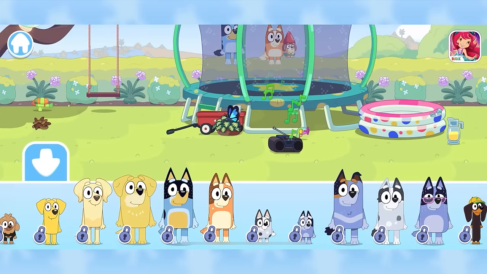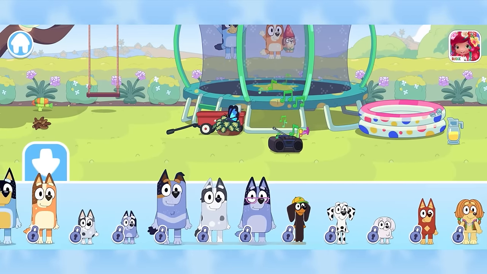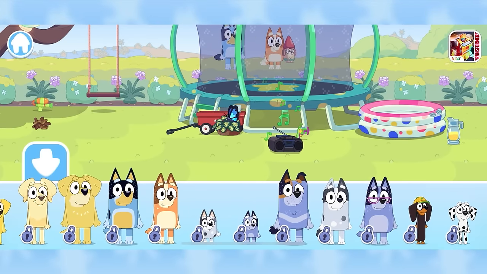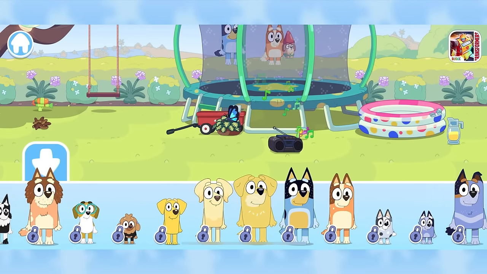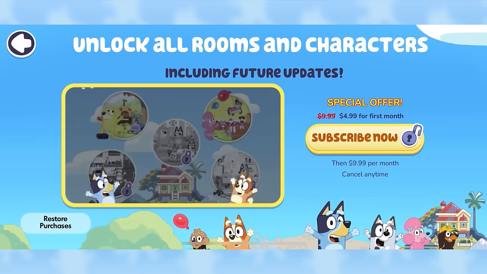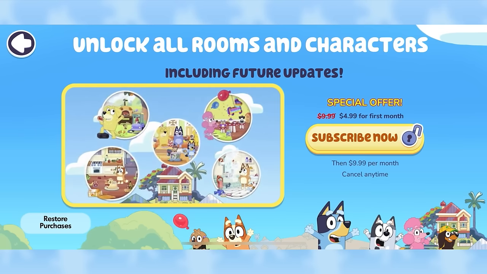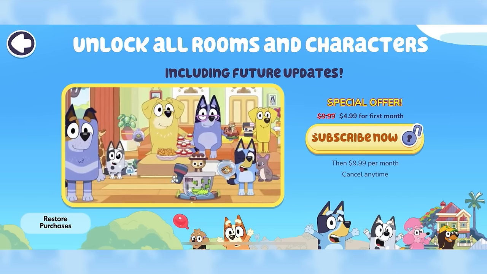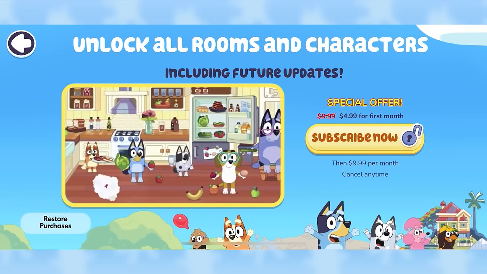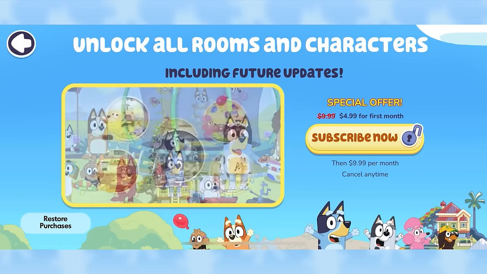Once again, I do think it's a shame that 99% of the game's content is locked behind a paywall, but that's just how most mobile games are anyway, so I'm not even super mad. Although, we will get to these guys later. Unlock everything and explore all the rooms of Bluey's house. Okay, so I guess here's the main page for it. I clicked on it by accident, but apparently, you have to pay 10 bucks a month just to play with the other characters? What should we discover today?